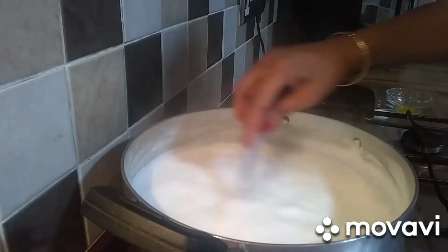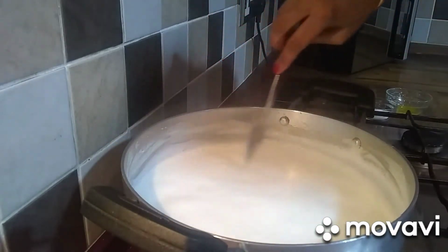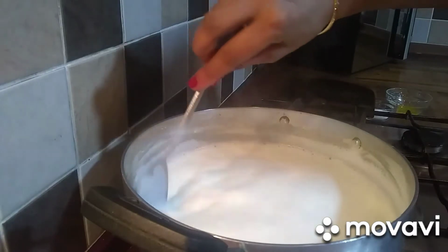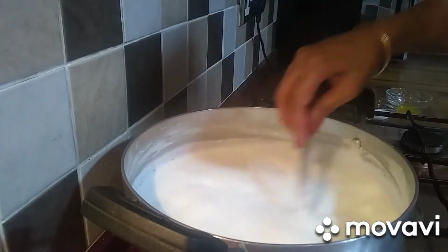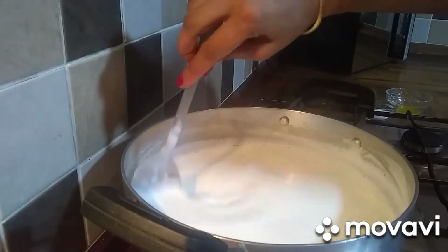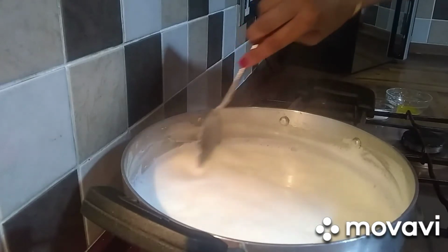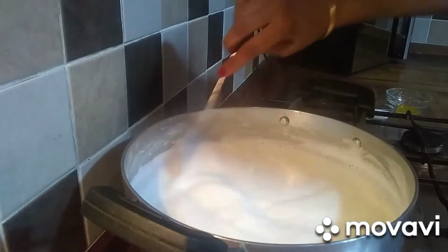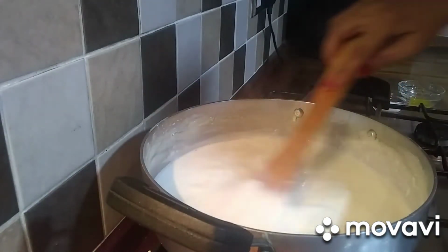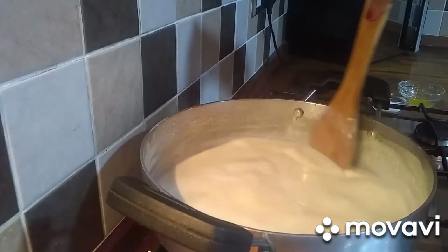You want to reduce the milk right down till it becomes nice and thick, and that can take up to 45 to 50 minutes. So you're just going to be a bit patient. It's all worth it in the end. You can see how fast it starts sticking on the sides. Just want to make sure you keep on scraping that off. I've just changed my spoon to a wooden one because the noise can get a bit annoying.